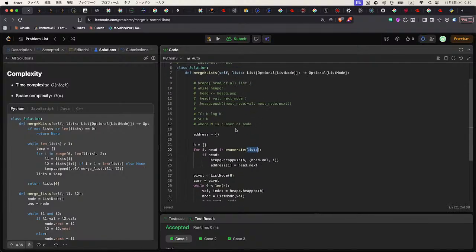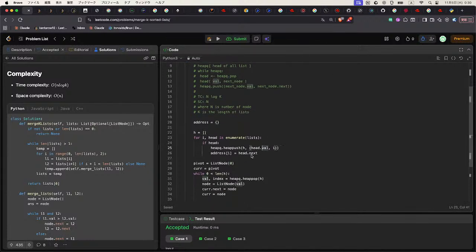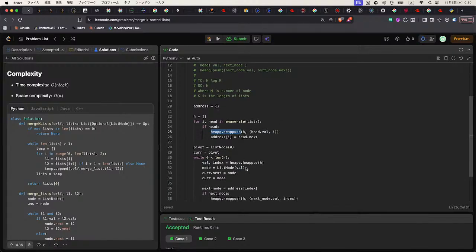Because k is the length of lists, so the max size of the heap queue is k, because this loop is k times.